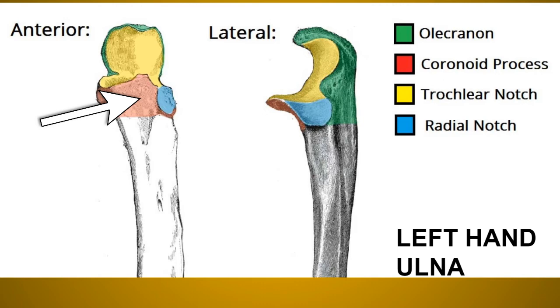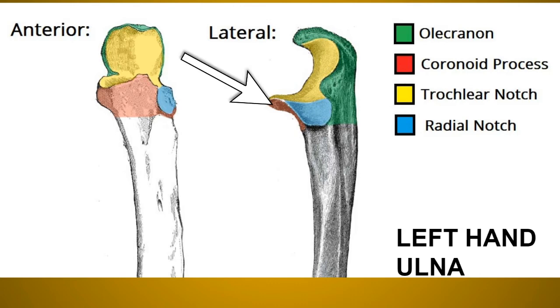Next is the Coronoid process. Its name is Coronoid process because in Greek this word means crow's beak, and a crow's beak looks somewhat like the Coronoid process. That's why its name is like this. This Coronoid process projects forward from the shaft just below the Olecranon process and has four surfaces: superior, anterior, medial and lateral.